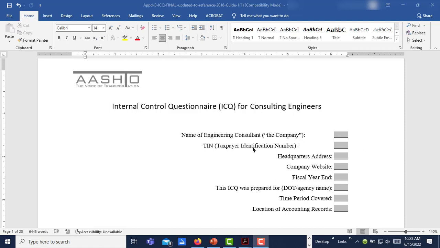The beginning of this form is your name of your company, your taxpayer identification number, your address, your fiscal year end date, the date that you prepared this document, the time period covered, and where your accounting records are situated.